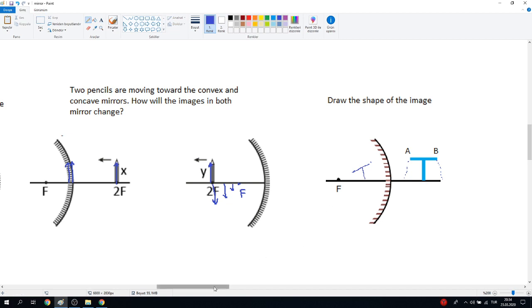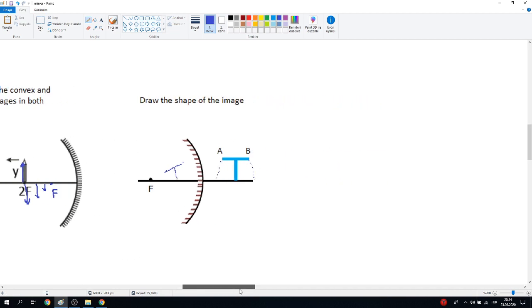Okay, let's look at the image of this shape. As you see, this is an interesting shape. This is a T-shaped object. How will the image of this object be? Now assume that we have an object here. Okay.